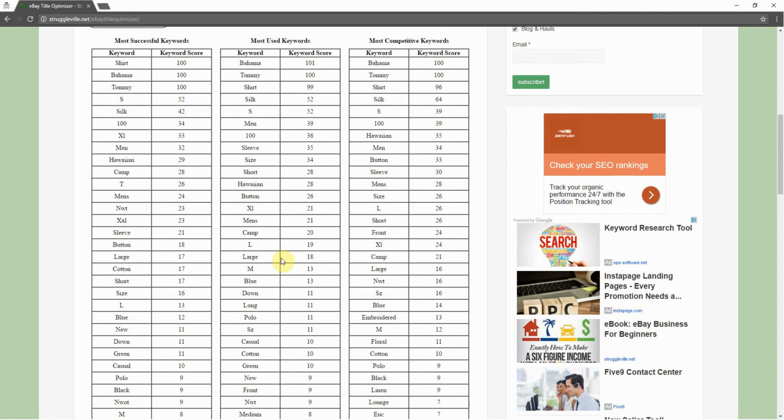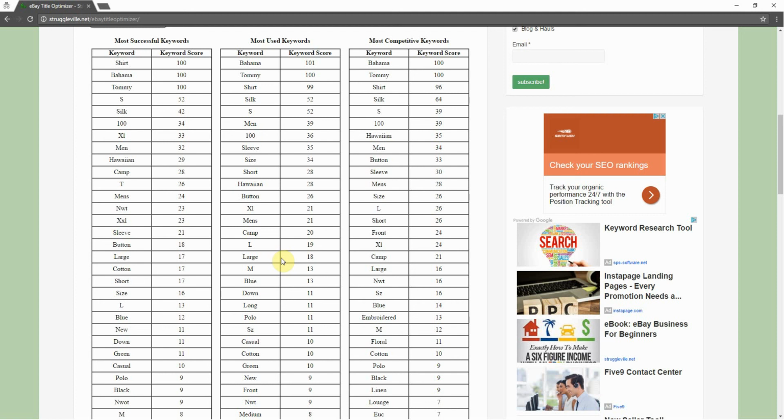But this is just meant to suggest other words for you, other things you might include in your title. And I really like it for certain listings. It just fits perfectly, right? The amount of keywords that you have just fit in the title. It uses up most of the characters, and you're good to go. But then there's other times where you've written everything you could think about the item, and you've only used up 40 characters. You have like 100 left, or whatever the total is. And you really need some filler, and it's not keyword stuffing. It's just optimizing your space, making it as complete as possible, making it readable, but yet full of good, accurate keywords. So it'll help with that.